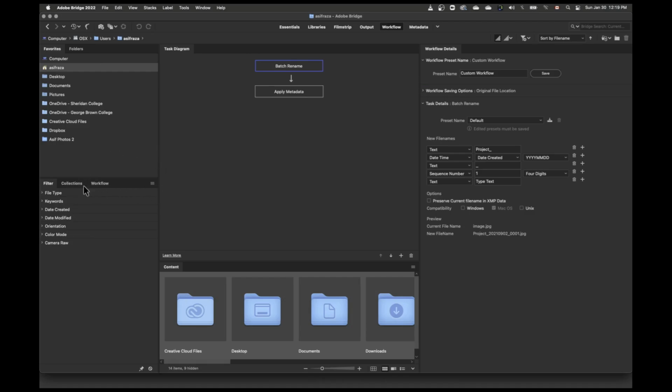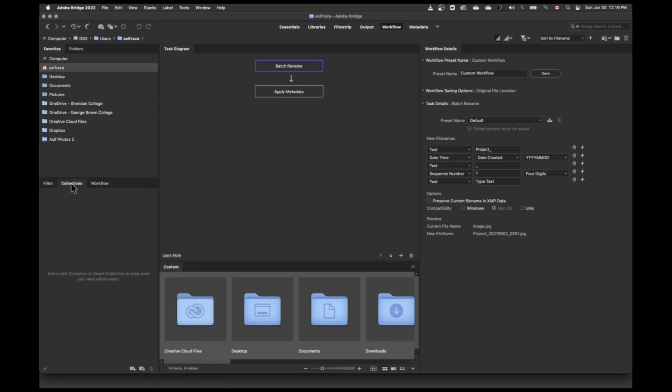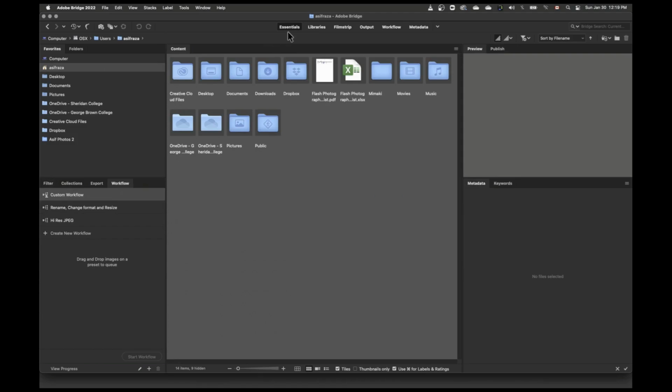Now, in some cases, in some of these windows, you will notice there's this flyout menu. So these are, for example, in the filters, there's additional ways of sorting your files out. You may not see it everywhere, but in some cases, you will see them. So I go back to my essentials. Okay, and again, when I come into essentials, so we talked about the left column. In the central space is the actual content region. And again, notice there's a flyout menu.